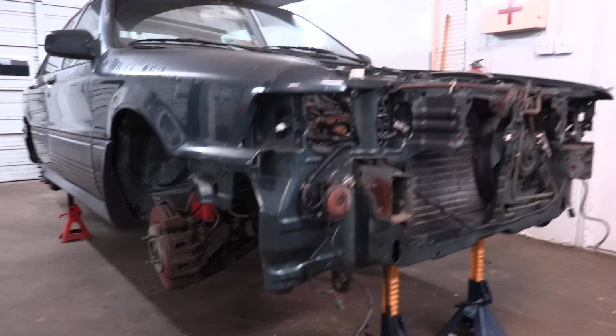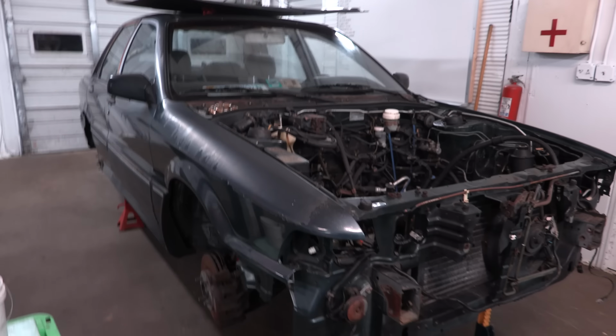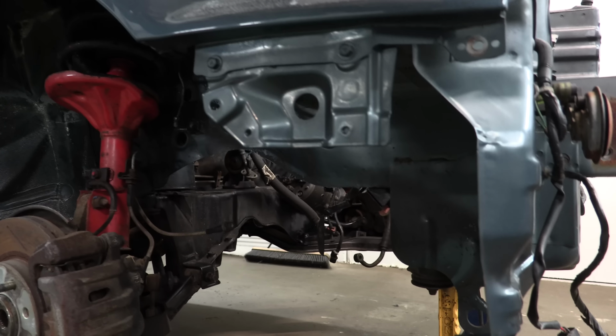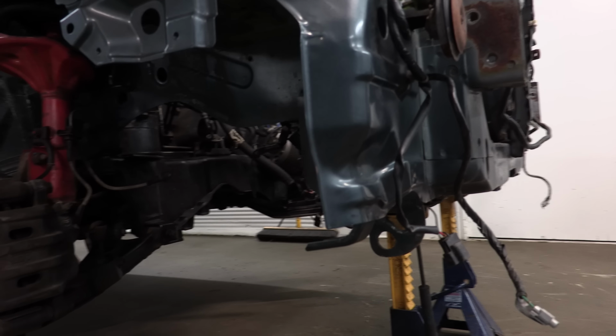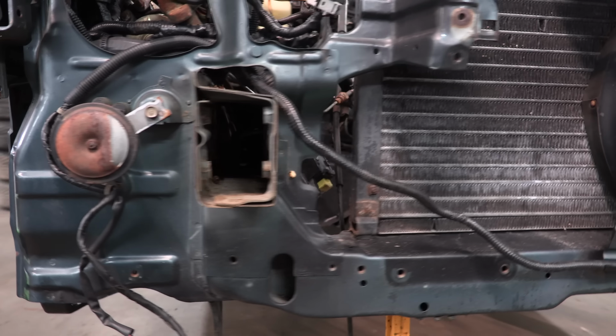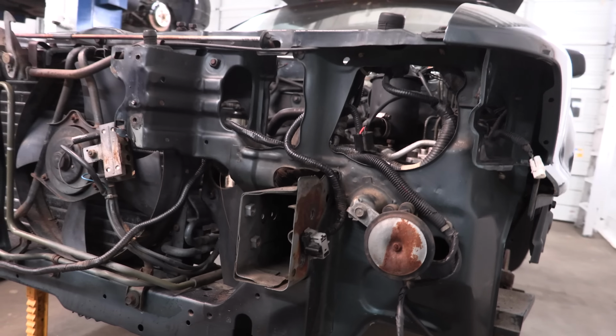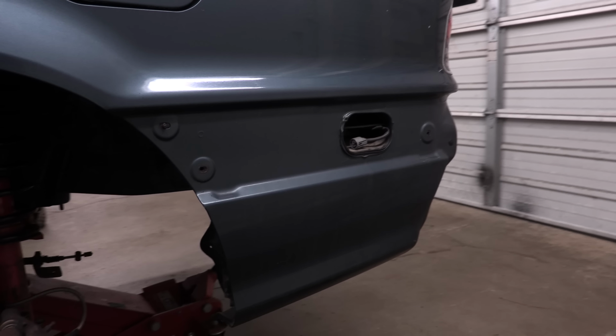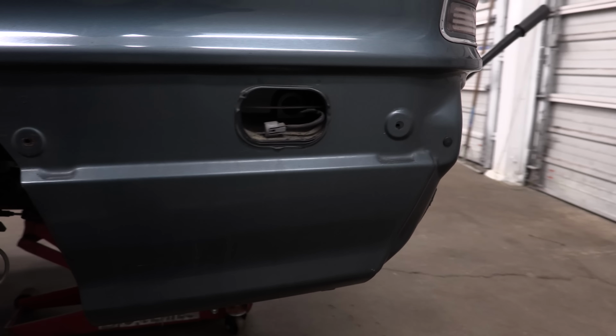As far as everything else goes, I agree with all of you who commented on the last video. Yeah, she's a beaut. This is the metal and paint that's under the bumper after it was washed. I know, right? There are a few areas with a tiny little bit of undercoating overspray. Inconsequential, it's behind the bumper. I mean, original's nice. But I have to rough up this entire body anyway before I paint it.